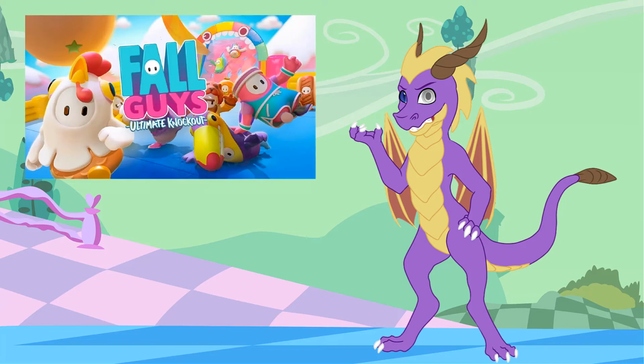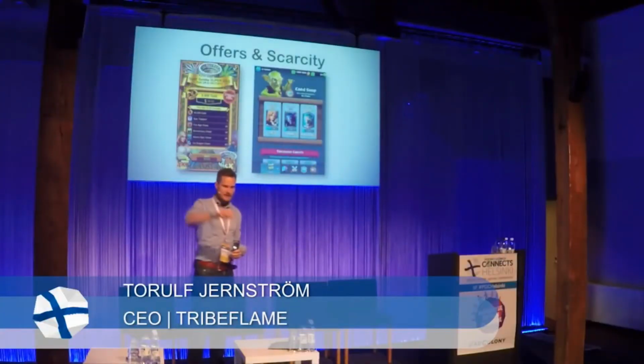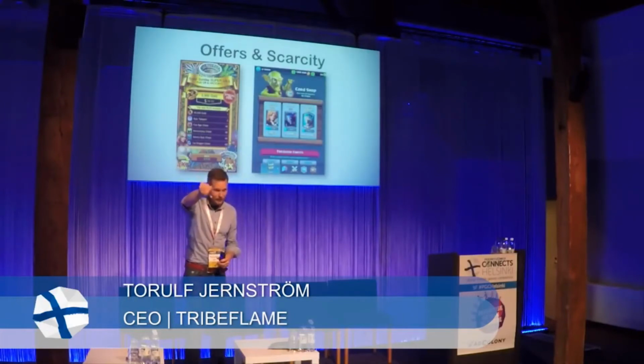Rare cards appear, and you see the goblin going with his clocks tick tock. I'll take it away from you. I'll take it away from you.